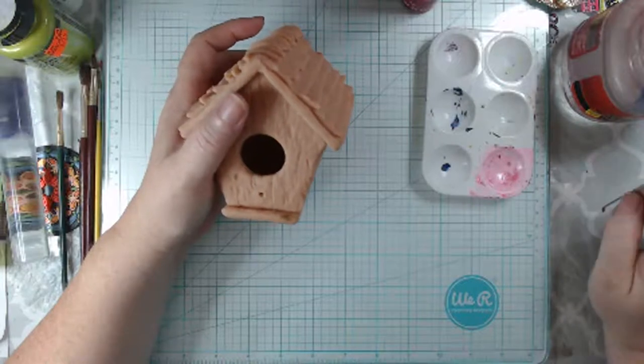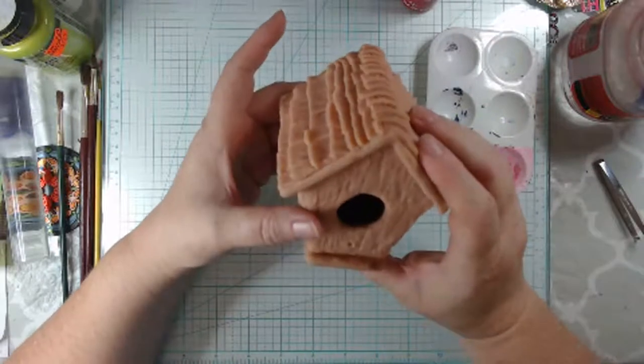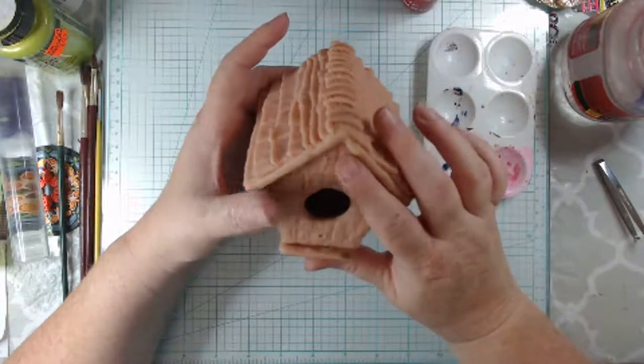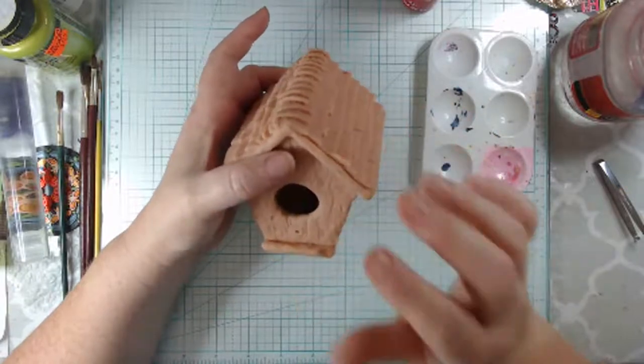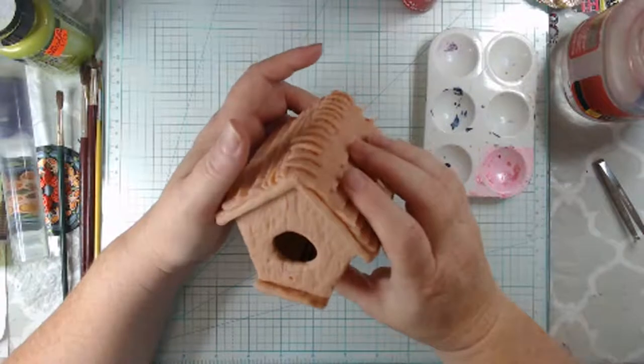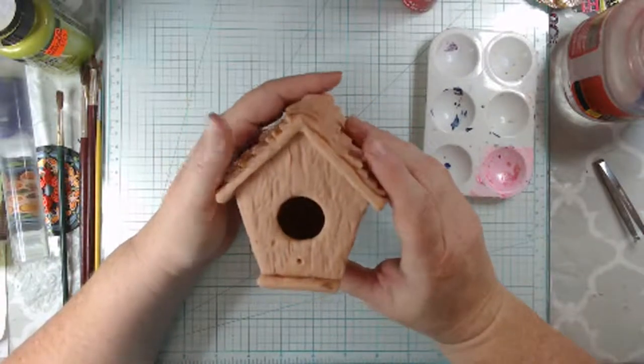How long does clay have to dry for? The clay, this is bakeable clay. And so I bake it for an hour at the manufacturer's recommended temperature. I use Sculpey. I use Super Sculpey in this project.